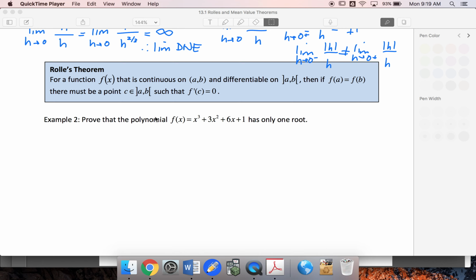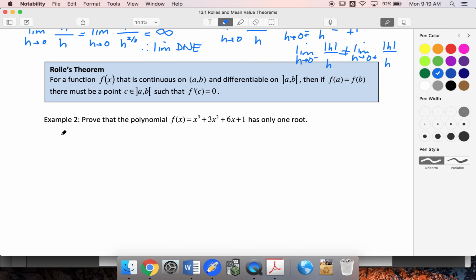So if I have this polynomial, I want to show that it has only one root. Well, I'm going to start just by examining my polynomial. If I look at f of -1 and plug that in, I end up getting -3. F of 1 gives me +11. So my function, I know that a cubic is continuous. It's gone from -3 to +11. So I know there must be one root.